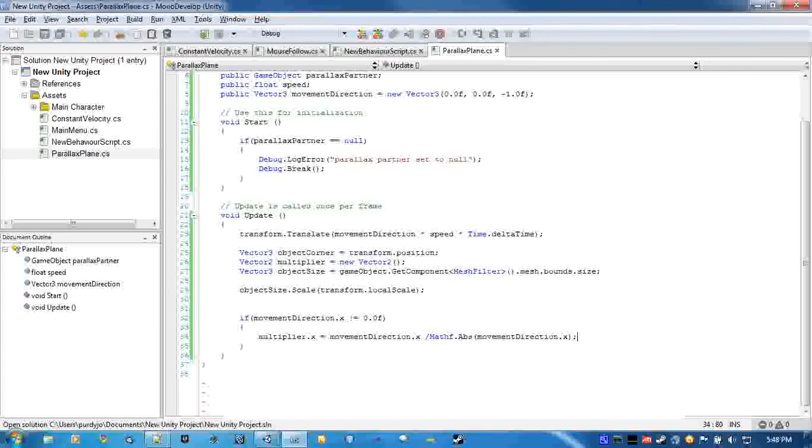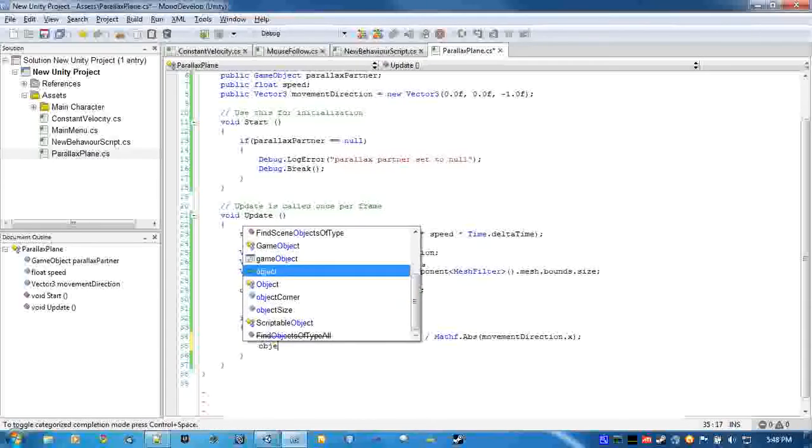So basically, if movement direction is negative, it would be negative, say 1 divided by 1, because ABS gives the absolute value of the number, so whether it's negative or not, it's going to return a positive value. So if it's two positives, we get the positive. If it's a negative, we'll get a positive here, and it'll return a negative 1.